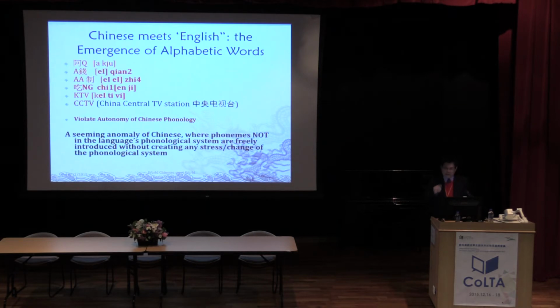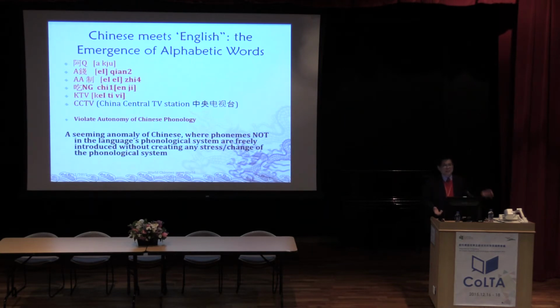粉丝 doesn't show in Andy's slides. Once you write it down as a Chinese character, everything follows. But once you write it down as alphabetic characters, there is no tone, violating integrity. And where's Q? Chinese doesn't have the phoneme Q. You have been taught in phonology 101, whenever you introduce a new phoneme, the phonological system needs to change. That doesn't happen. Chinese has its robustness because you now allow a hybrid system.